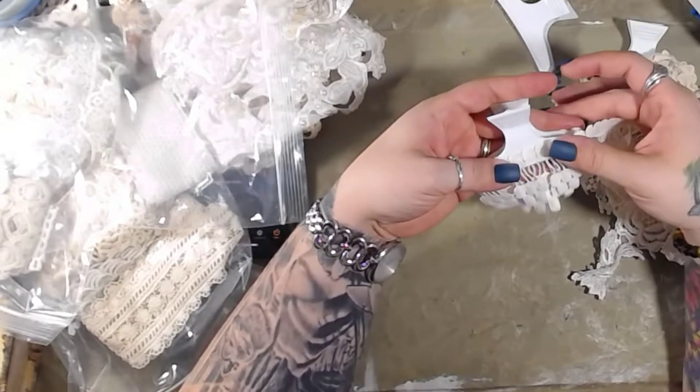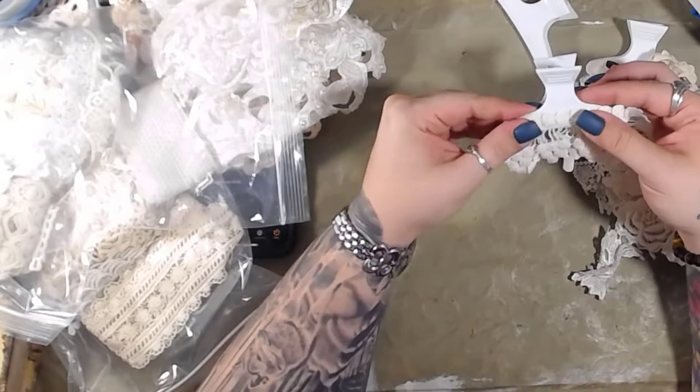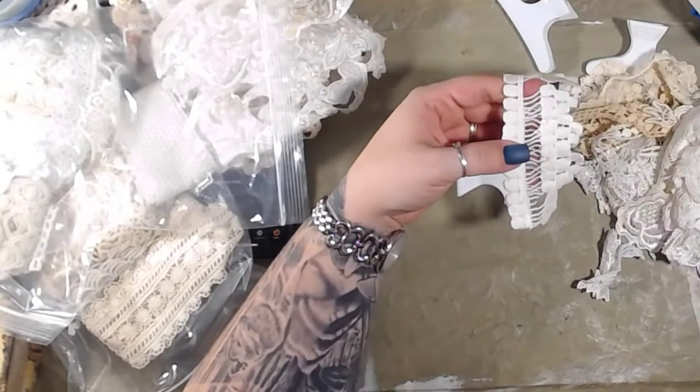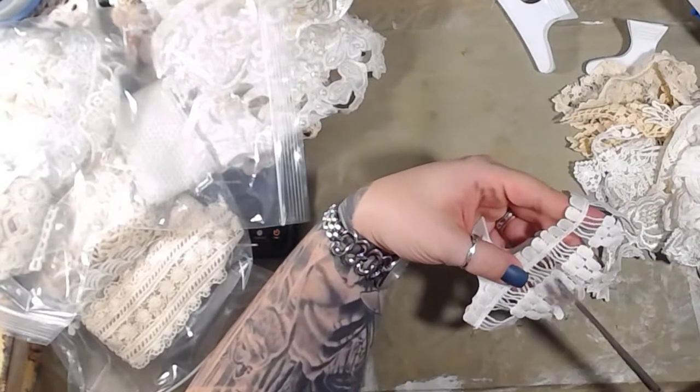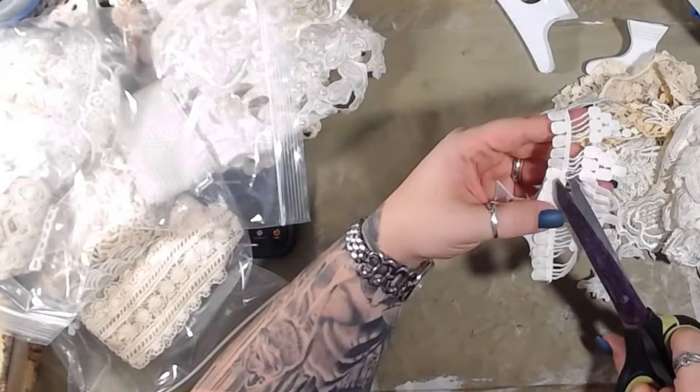And it's funny too, because Miss Gail will flat out say, "I'm stealing that," and it's just the cutest thing. All right, cut that.